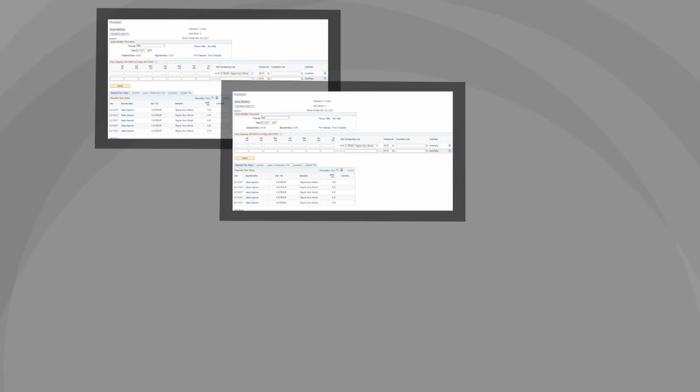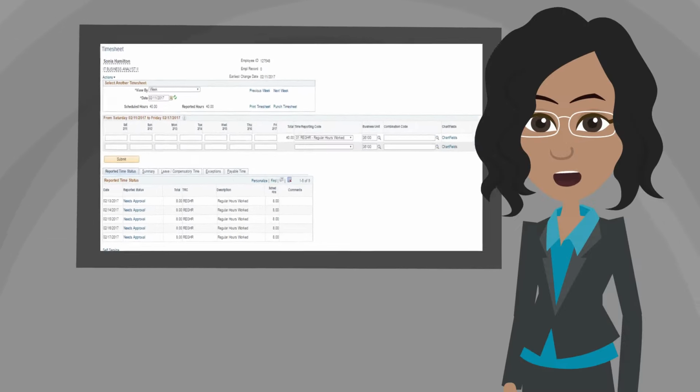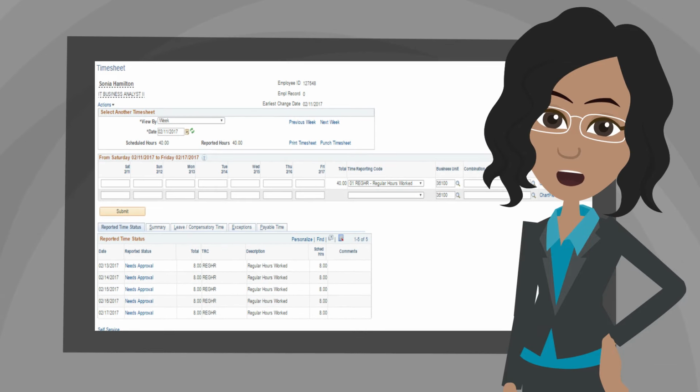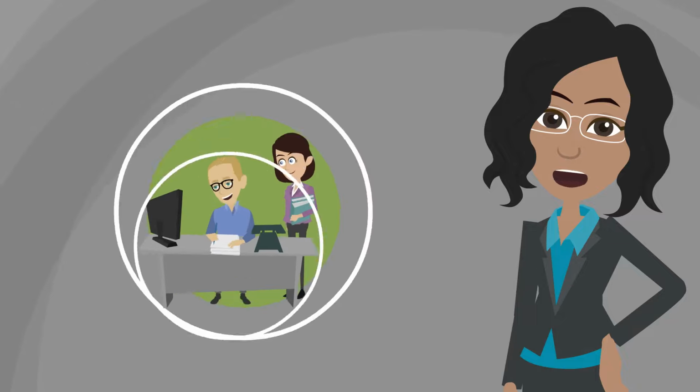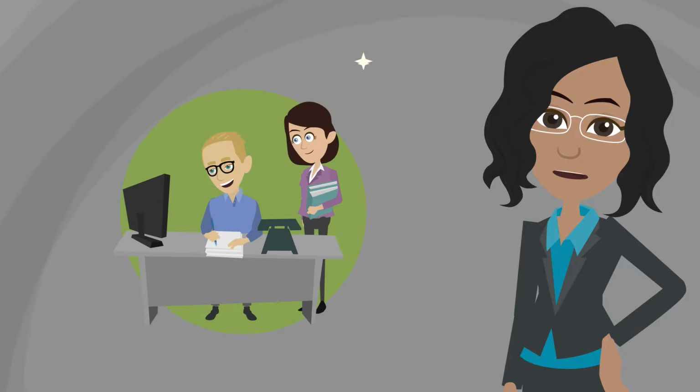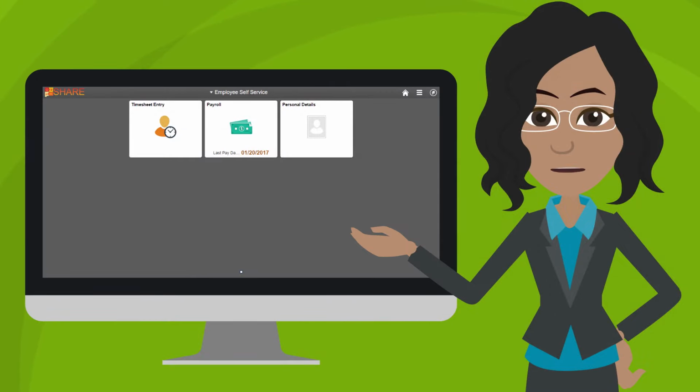While there are 4 different types of timesheets to meet the needs of different agencies, you will only have access to one type at your agency. I will show you the most commonly used one. The other 3 include extra fields like special rules processing and combo codes. If your agency uses a different timesheet, make sure to contact your agency's HR for questions on how to report your time. Now let's navigate to your timesheet so I can show you how to enter your time.